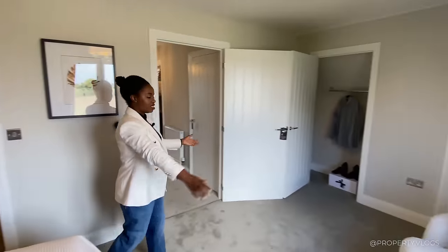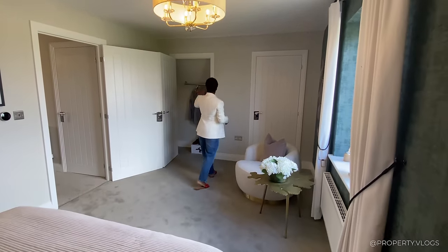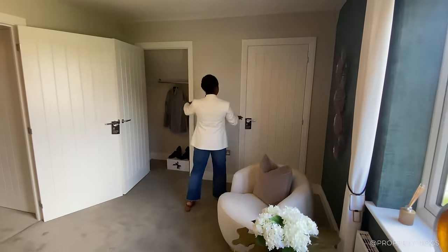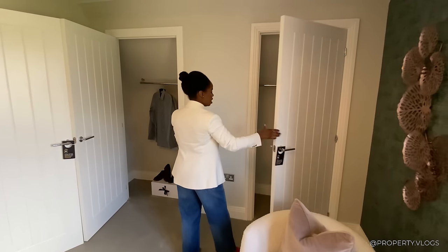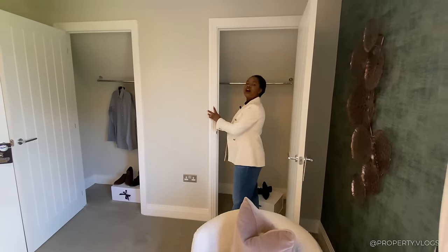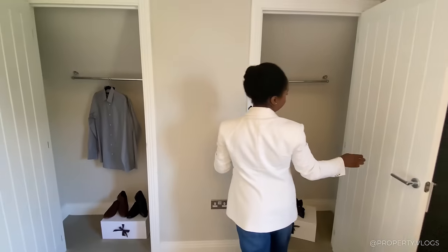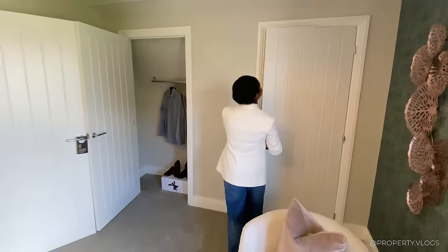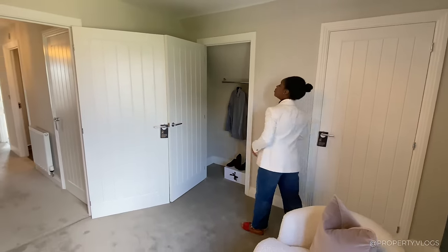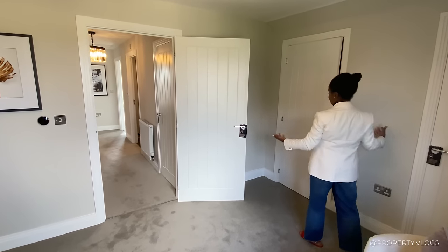Coming back out, you can see the space — a little seating nook and dressing area. There's a door leading to a wardrobe closet, and another closet here. I was going to say why didn't they connect it, but actually it is connected. There's a reason why they've done this wall here — we'll have to ask the developer, but there'll be a reason for it. Otherwise you'd probably connect the whole thing together.